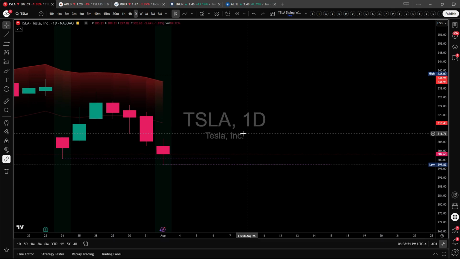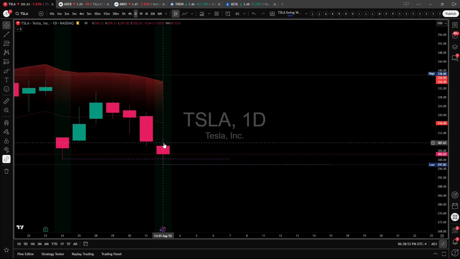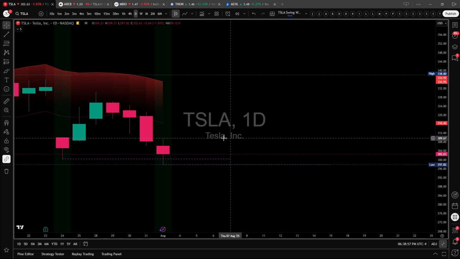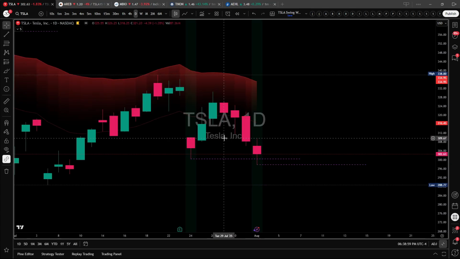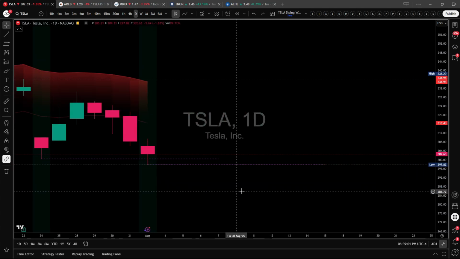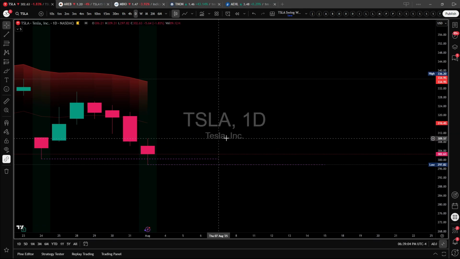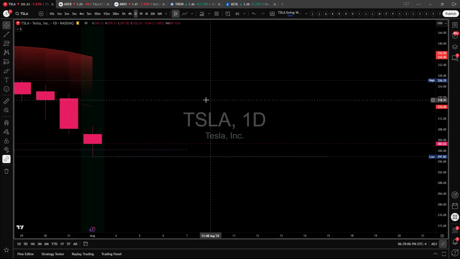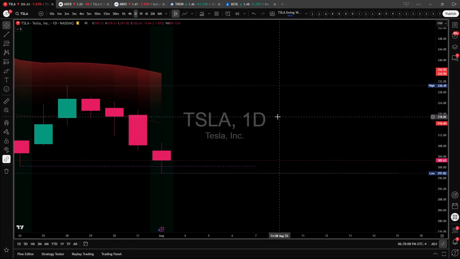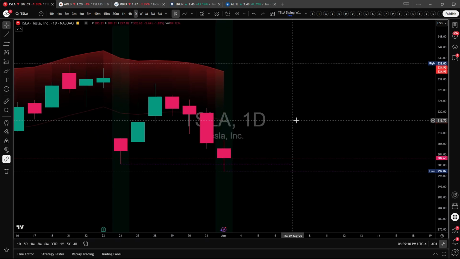So I think if I am trading to the long side, I would be a little bit more apprehensive. If I'm trading to the short side, I want to understand there is a gap here to this level. So there is a probability that we will retest that gap, retest that zone. It happens all the time, right? So it wouldn't surprise me to see this bounce back up to that zone, but that doesn't just mean that I'm trading calls on that, right? I'm still leaning towards puts at this time.